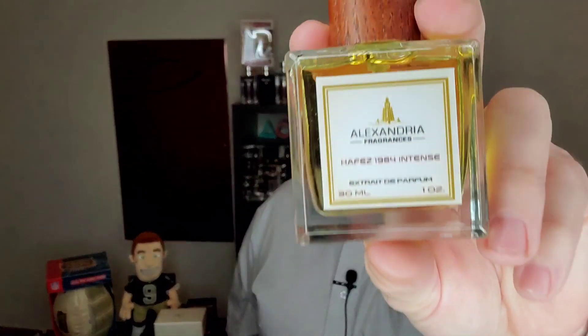Projection — it's on the heavy side, but it's not excessively filling-a-room heavy. I actually found Hefe's Gold to project a little bit more, to be completely honest with you — that one projected the most, I found. But this one's no slouch by any means. You're getting arm's length for a solid hour and a half, then you get a nice mild scent bubble, a mild scent trail following you — nothing real heavy, but you will smell yourself for several hours. It kind of radiates in this range for a while, and when you're walking, there's a trail going behind you for sure. Projection, I'm giving this one a 7 out of 10.